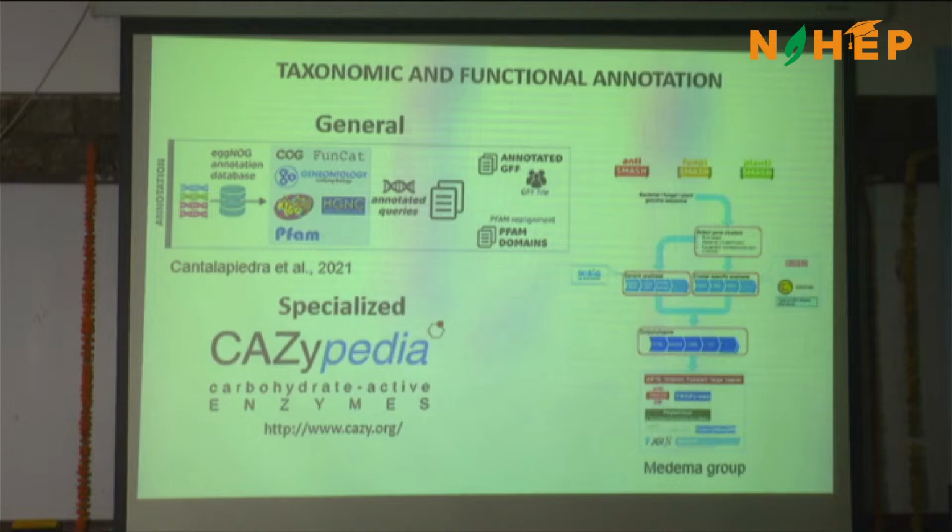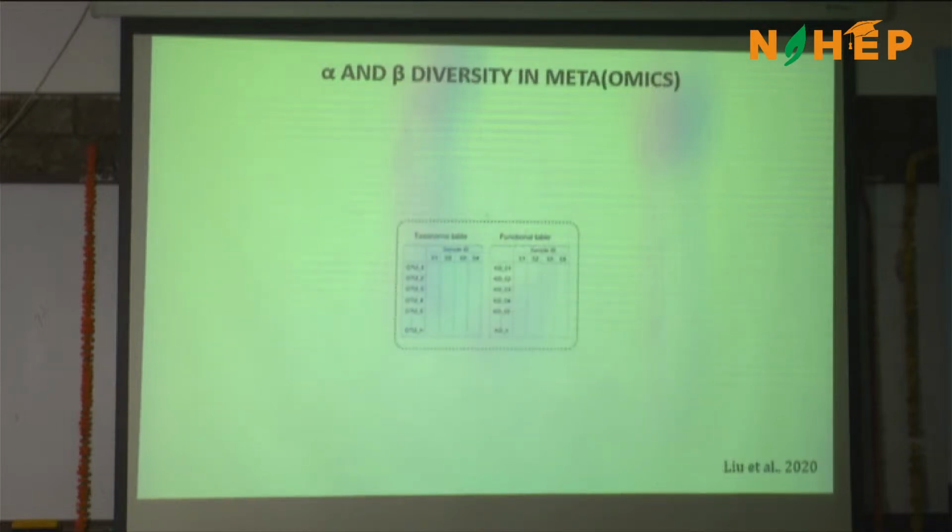And then it's also important to focus your analysis. Once you know more or less what functions are carried out in your microbiome, you need to do a specialized annotation. In my case, if there is time later on, I will give you an example. We focus mainly on carbohydrate degrading enzymes, so that's the CAZy or the dbCAN database, and also antiSMASH. We were talking last week about secondary metabolism. So this is the tool. Okay? Good.